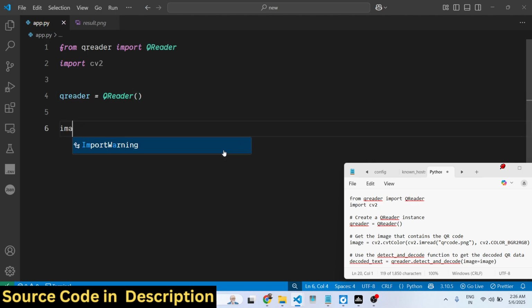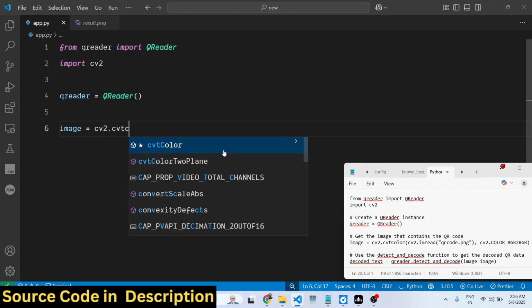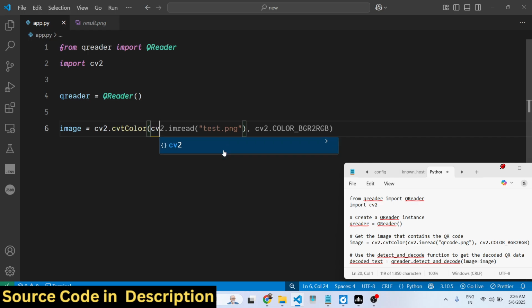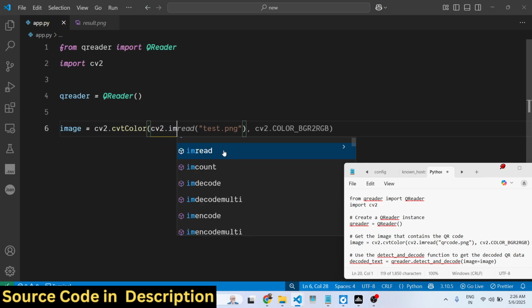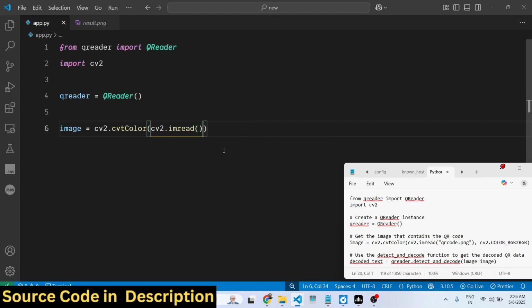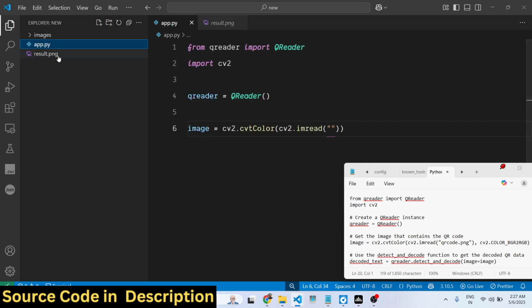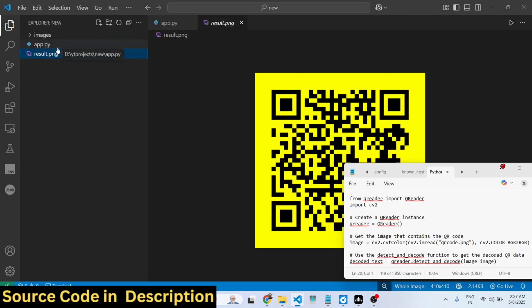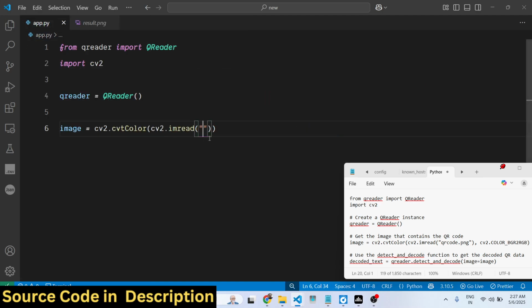So after that, we will initialize the image where this QR code is present like this. So the QR code image is present right here. This is, you can see, result.png. So we will simply provide the path here like this.